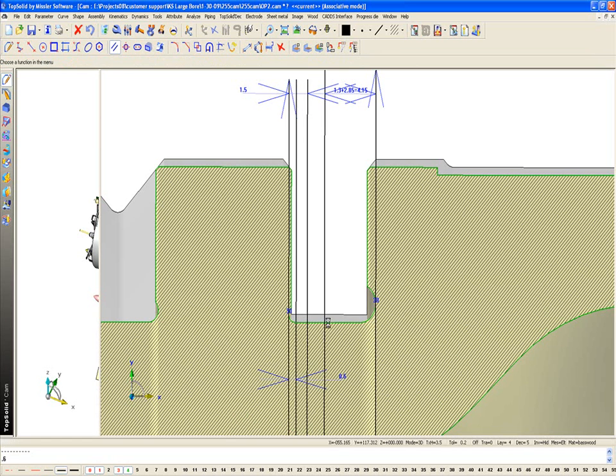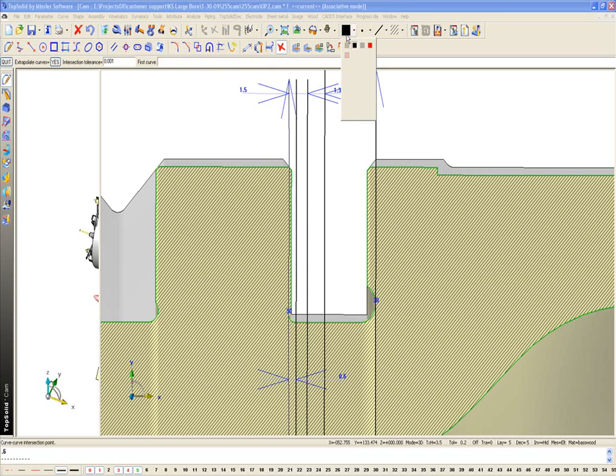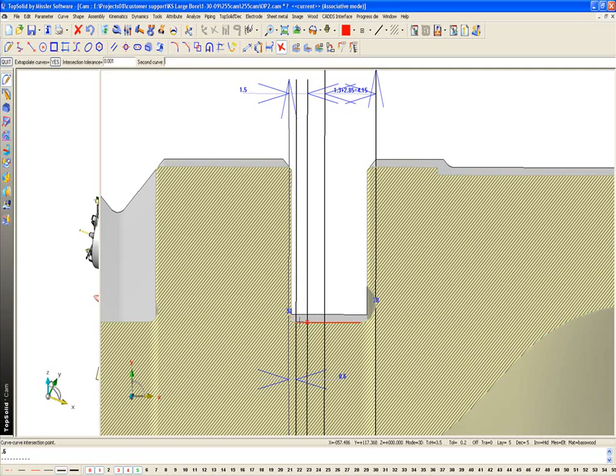Okay? And now we're going to create some points, and I'm going to do this on the next layer actually. So I'm going to go to my curve tools, and I'm going to go to points, and here I'm going to go to intersection. I'm going to maybe do this as red, and I'll do this as a different point style even. I'm going to do this at intersection between here and here, to here and here, back to there, and also between, you know what, maybe I want to offset this as well.